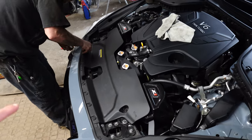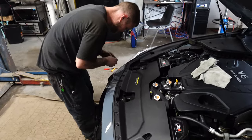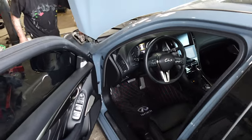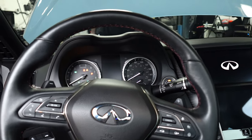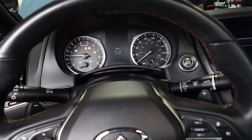All right guys, we are done here. Steve is putting the last pieces together, and shout out to Steve. He did a great job today. Really good job, Steve. All right, I'm going to go ahead and turn the car on. Let's see. Everything works perfectly fine. We are done with the car.